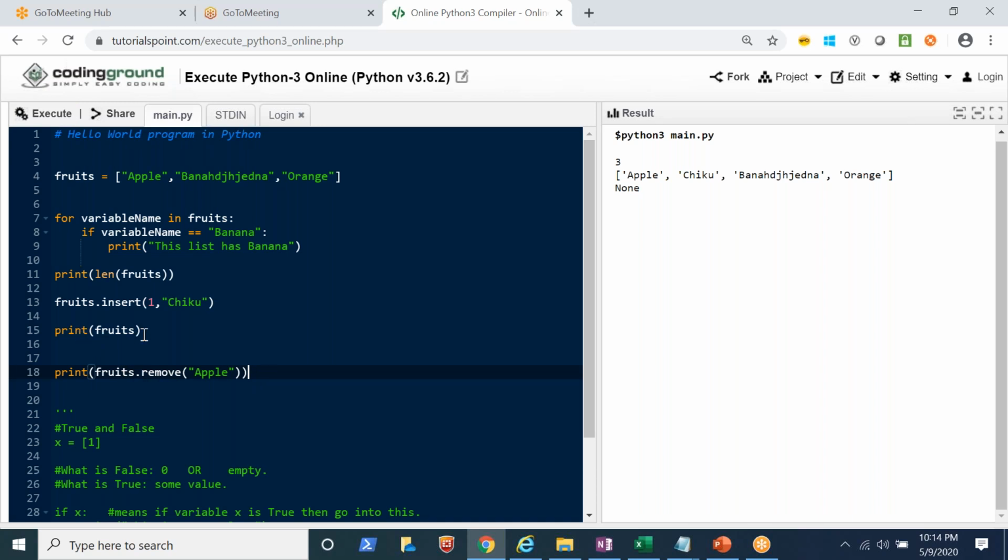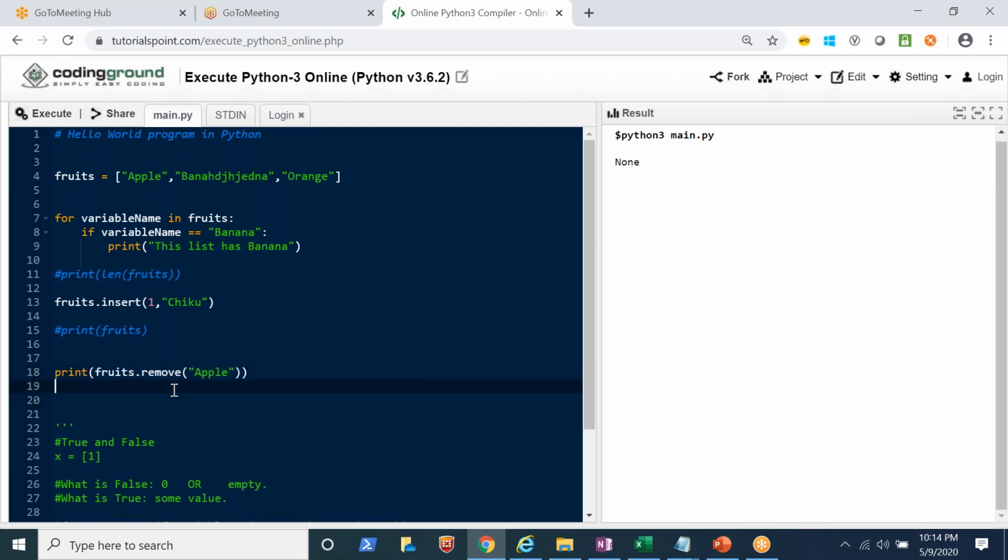Print fruits. So many prints. I don't know. Okay, anyway. So here what I feel, I remove these prints. Okay. So now it should print me none as per our understanding, none. So it may be this remove operation is the in place operation. It is not giving me any output, so not printing anything.